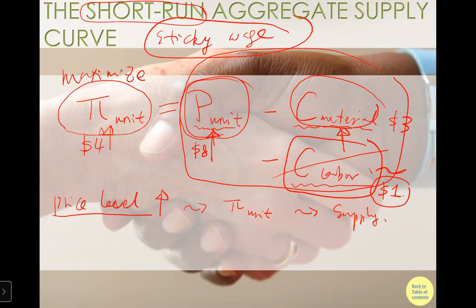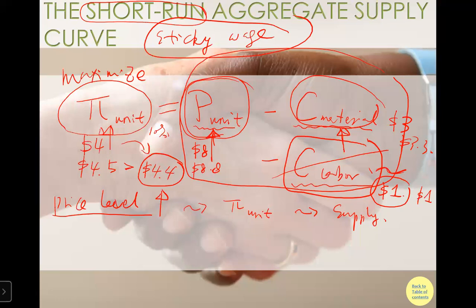Now, if there's inflation, say for example the price level increases by 10%, the price of the burger becomes 8.8, and the material becomes 3.3, and the wage stays the same, still 1. Now you can see their profit becomes 4.5. If you factor in the price change, this is still greater than 4.4. What is 4.4? This is the adjustment for inflation, because I just said there is 10% inflation.